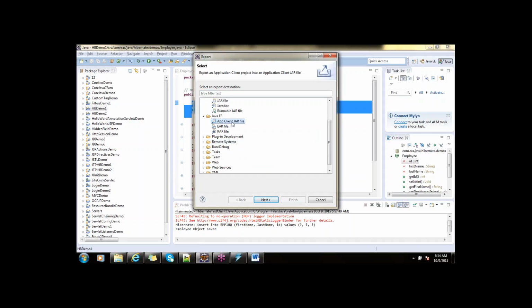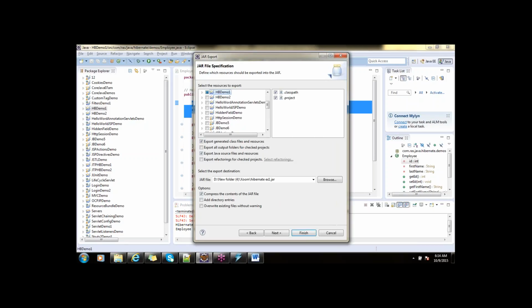You can go for the jar file option here, this one. So I choose jar, next, and you can see this project is highlighted that is present in my workspace. Here you can see export Java source files also, and let the defaults be as they are.